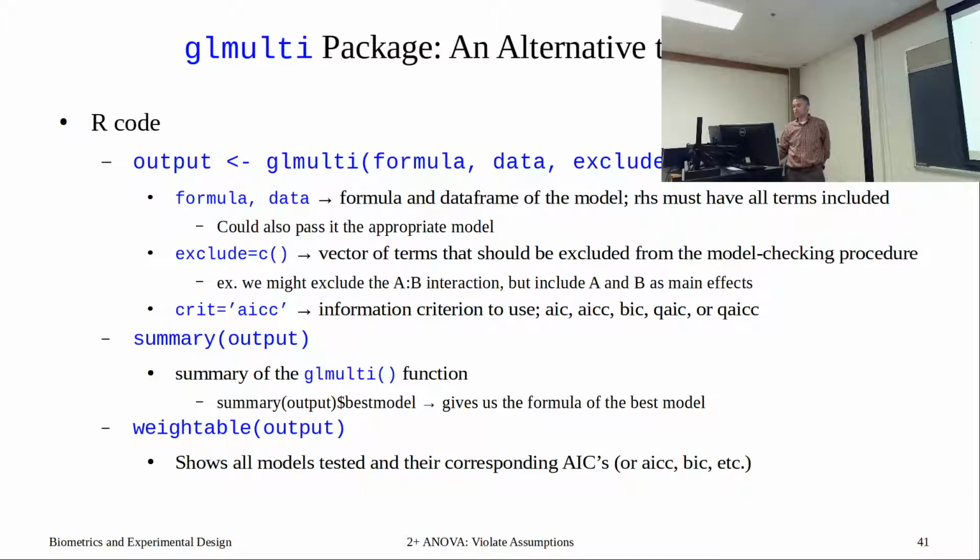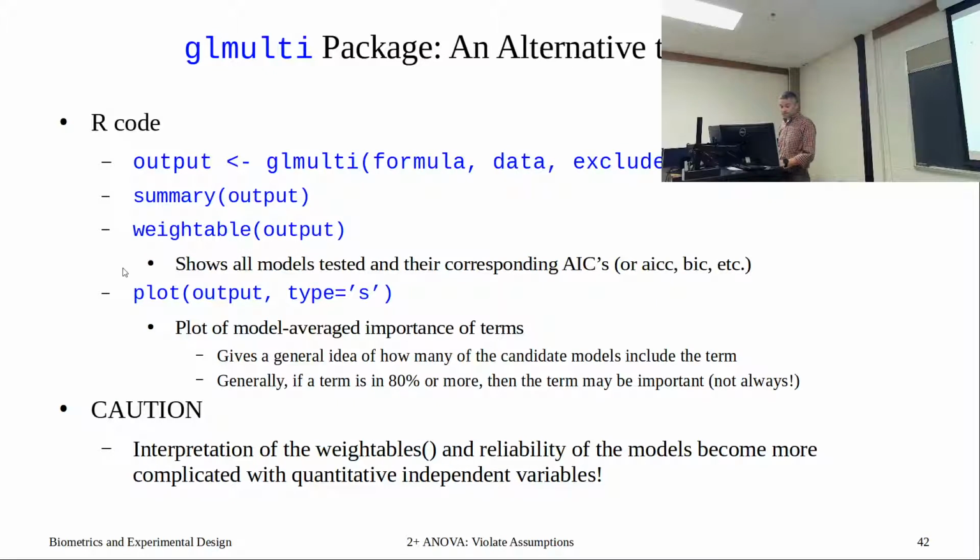If we wanted to, we could exclude the vector of terms. So we can exclude an interaction term, perhaps, if we didn't want to include it. Have I ever done the exclude? No, not really. But you can force it, say, I want you to leave this out. And we also pick a critical value, our selection criterion, which we'll use AICC by default. And then we'll save it as the output.